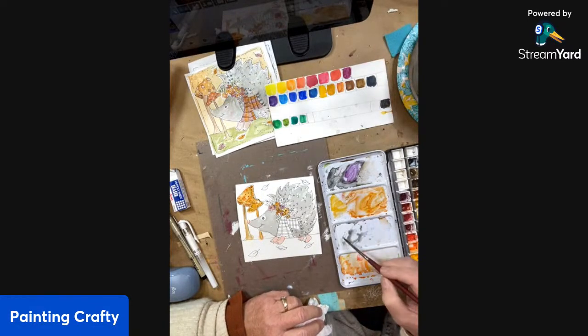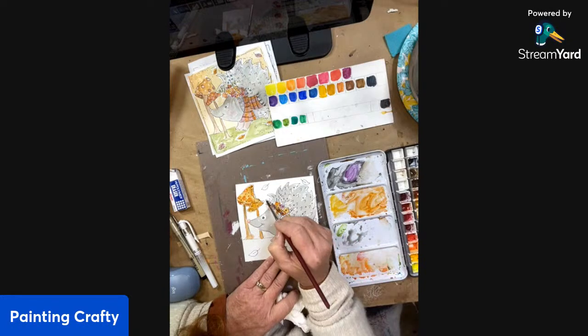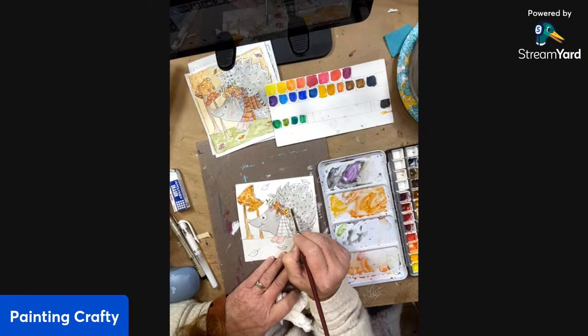Now I'm going to pick up kind of a nice little bright green, and I'm going to pop that on. So I'm going to just put a little bit of green into my greens.